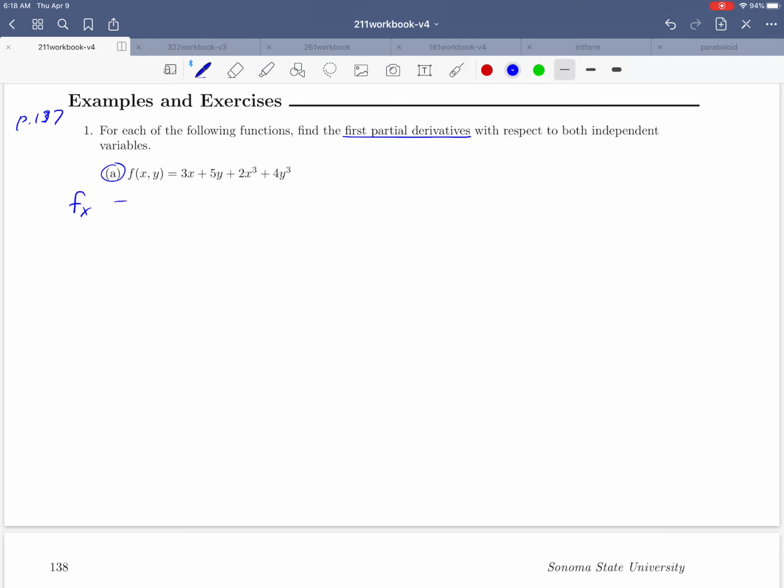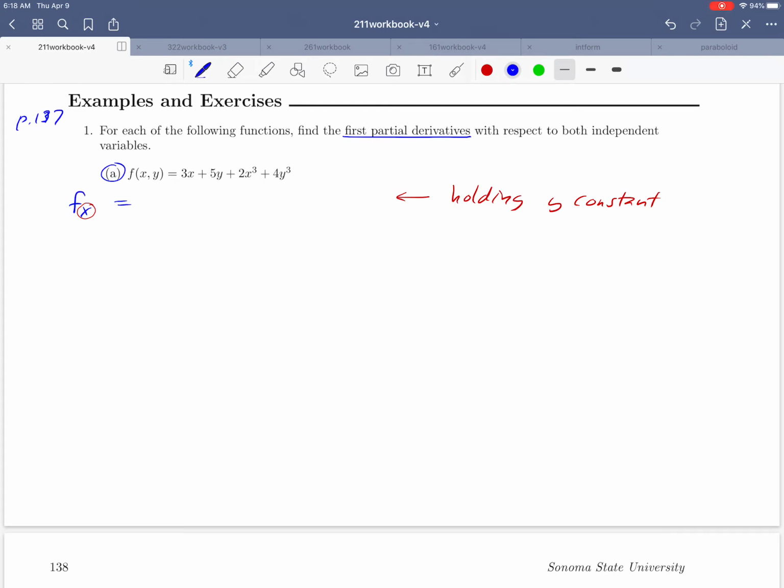Okay, now the thing to remember when we take this derivative, this is the key. When we take the derivative with respect to x, we are treating y as a constant. That's the way partial derivatives work. So we're going to take the derivative with respect to x. All other variables are going to be held constant, so we're going to be treating every y that we see as if it's constant.